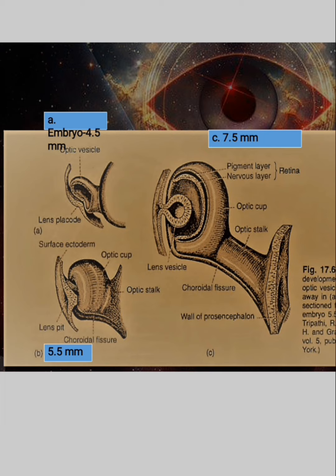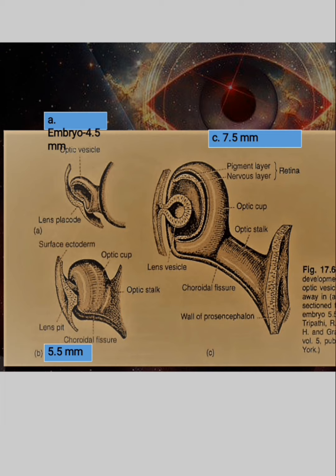When the optic vesicle comes in contact with the surface ectoderm, the area there gets thickened to form the lens placode. The lens placode starts going inside the optic vesicle and forms the optic cup. The optic cup undergoes differential growth in order to engulf the developing lens vesicle. When the lens placode starts going inside the optic cup, it gives rise to lens pit when the embryo is 5.5 millimeter length. An optic cup undergoes differential growth.